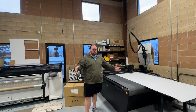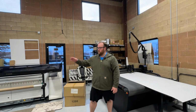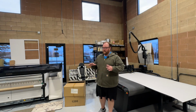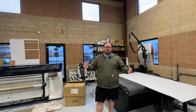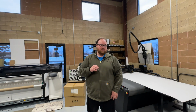But this has changed a few times. The Summa has not moved, but originally the Colorado was this way. We had shelves different places, and I like this just because it's more open. We can have a couple of pending orders here in the shop or things that need to be shipped out that make it really easy to just have stuff done, and we've got a new printer coming.